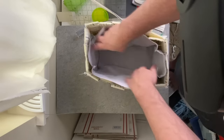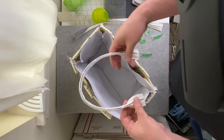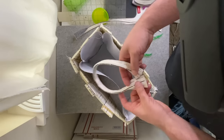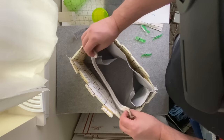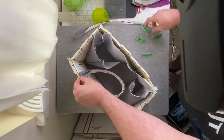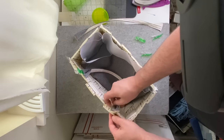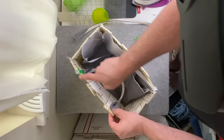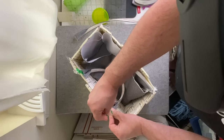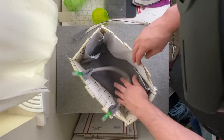Try and line up the corners, it makes it easier to sew. And then the two handles, you want it to curve like this, right? So this is the way that it needs to go. And I am going to hook it on the edge right here, and then the edge right here. So it's the edge of the second and fifth strip, like so. So whenever it's on the outside, it'll go like that.